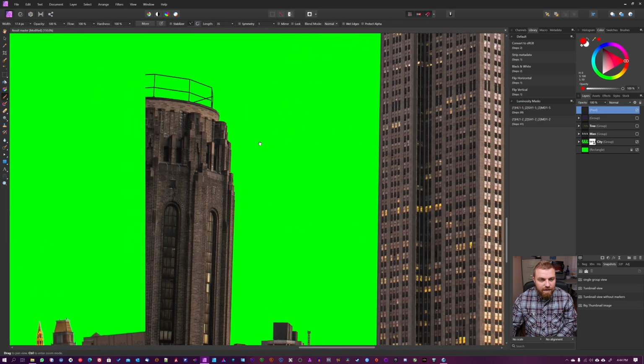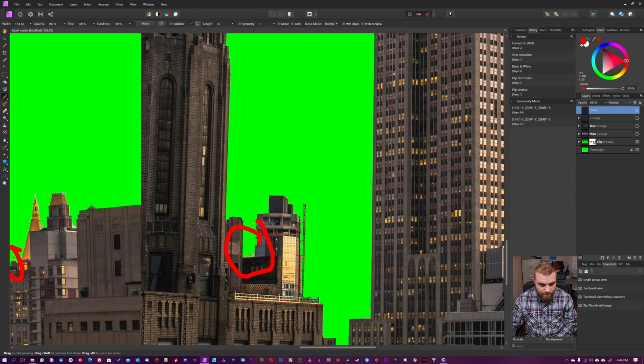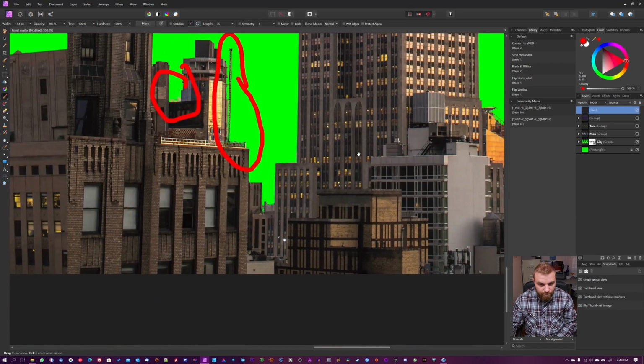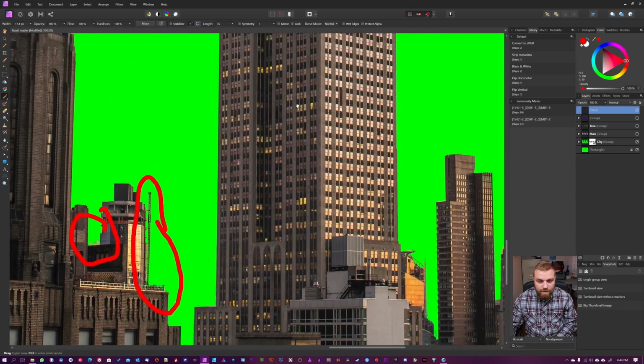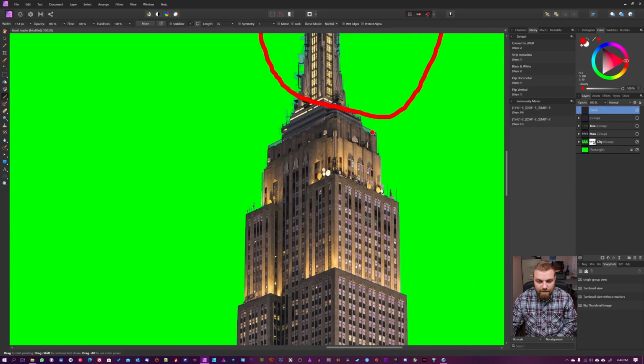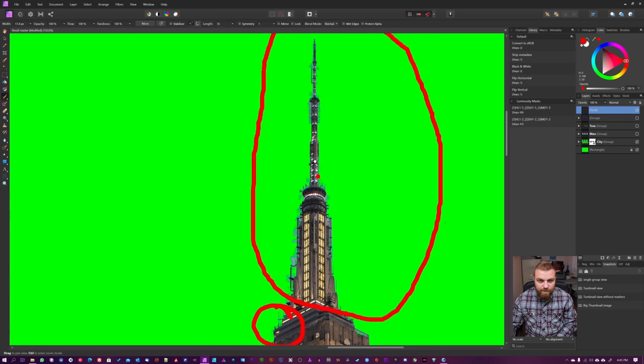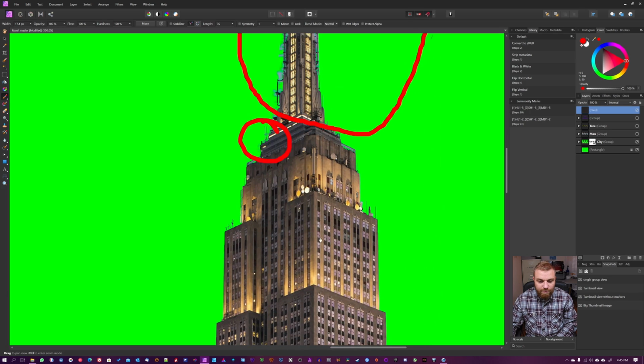So let's check out Franzis. The railing looks really good. We have something here. We have something right here. And let's go up the building here. Oh, you can tell Franzis did a really good job on these, but then it messed up right above, right there. And here you can see what we were looking at from the 100% view.